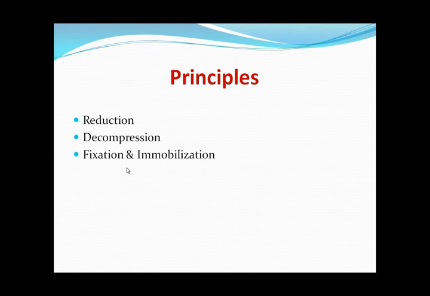Now, what are the principles of spinal injury treatment? So we reduce the spine, we decompress the spinal cord, and to maintain the reduction and decompression, for that we go for fixation and immobilization. So these are the basic principles which we follow for the treatment and management of patients with spinal injuries.